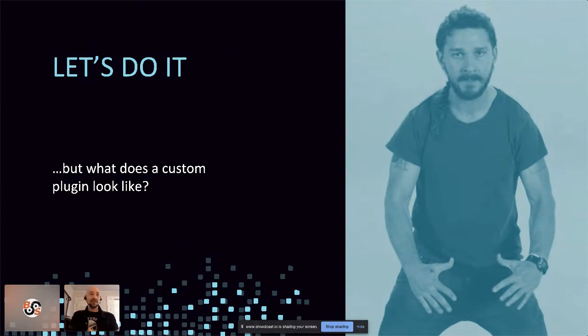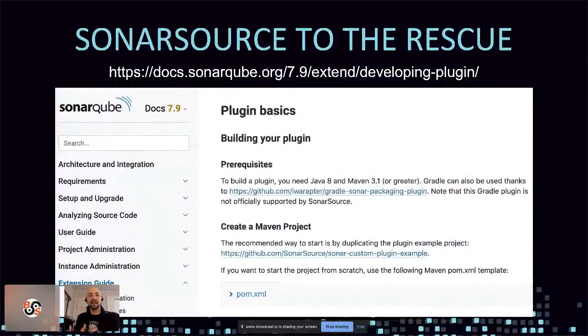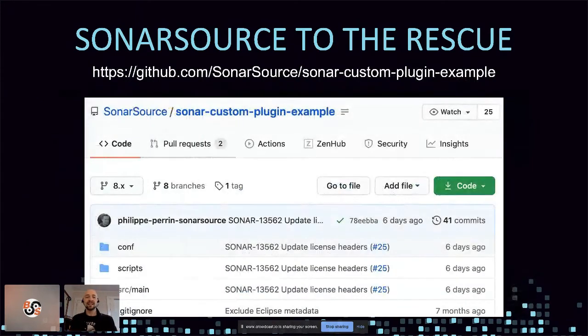But in order to do this, we got to know where to begin, right? Like, how do we even build a custom plugin? What does that look like? Fortunately, SonarSource, which is the company that makes SonarQube, is really helpful in this regard. They have great documentation online, including an article about how to build your own custom plugin. And they go the extra mile. They actually give you a GitHub repository with a sample plugin to show you how it works. So awesome. Now, I spent a fair amount of time going through this documentation, trying to figure out how this works and how to exploit it.